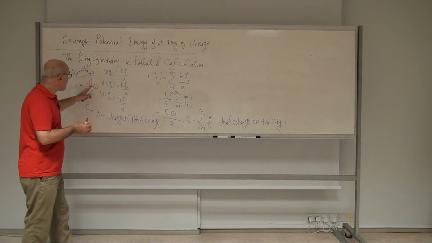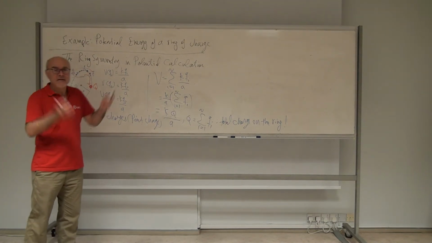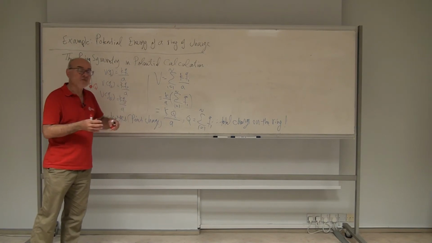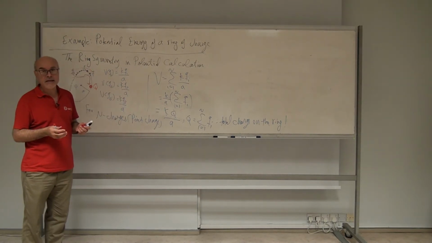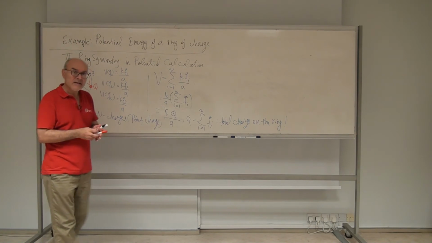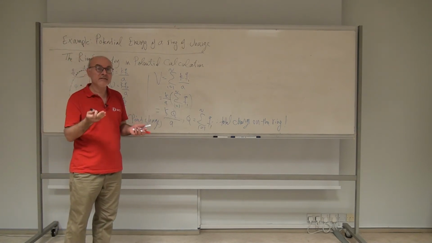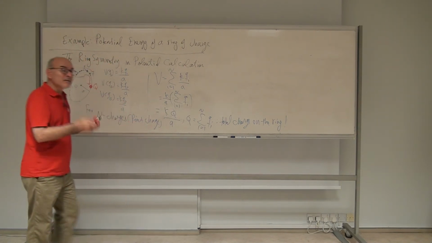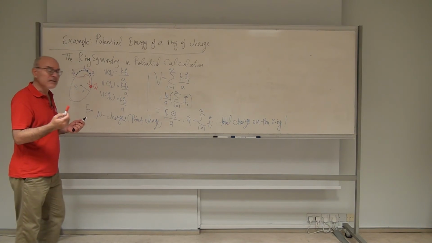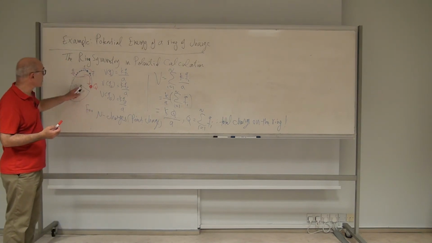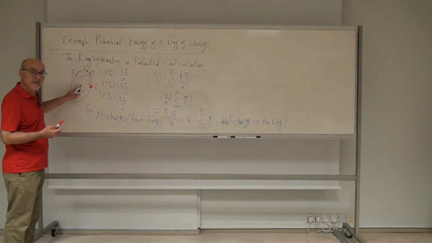Okay, so the potential of that charge at the center, that's what the potential of all these point charges is equal to. So this is a very simple result that comes out from symmetry. Now we can extend this result not only to find the potential at the center of the ring.